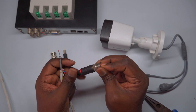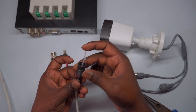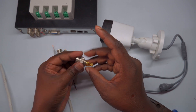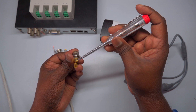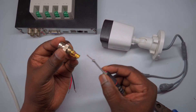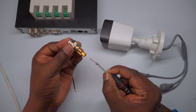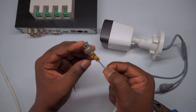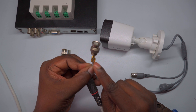Now, take the prepared coaxial wire and the BNC connector. Start by opening the outer cap or shell of the BNC connector and carefully slide this cap onto the coaxial cable, ensuring it fits snugly around the outer insulation. Then insert the folded Signal Plus center wire into the center pin of the BNC connector. Loosen the small screw or clamp inside the connector that holds the center pin, insert the wire firmly into the pin, and then tighten the screw to secure the wire in place. Make sure the folded Signal Plus wire is properly seated within the center pin before tightening. The fold in the wire helps grip the pin securely, ensuring solid electrical contact for reliable signal transmission.